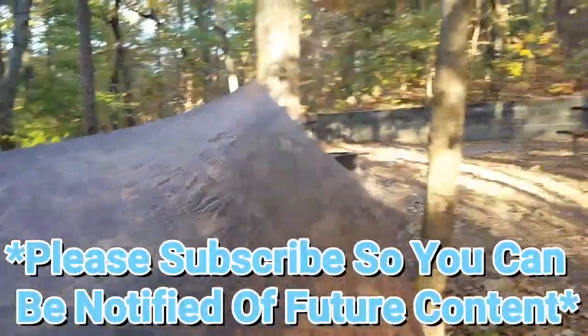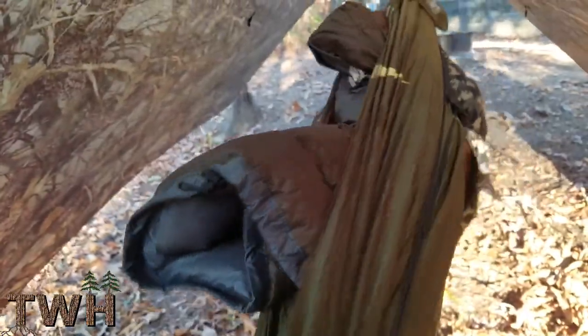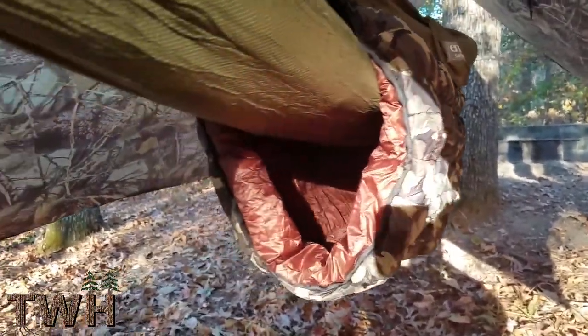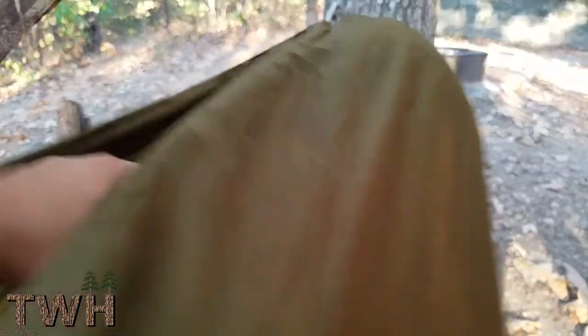Alright, so I got my shelter set up. As you've seen before, I have my hammock here, Cuben fiber tarp, and of course I have my sub-7 hammock underneath with the Helio straps. The two new additions: I have the under quilt made by Hammock Gear — this is their 40-degree Phoenix in woodland camo. It's a three-quarter length, so it covers from your shoulders to your knees. Up top I have the 40-degree Burrow top quilt by Hammock Gear as well — olive green on the outside and brown on the underside. And of course I always bring my Sea to Summit blow-up pillow.